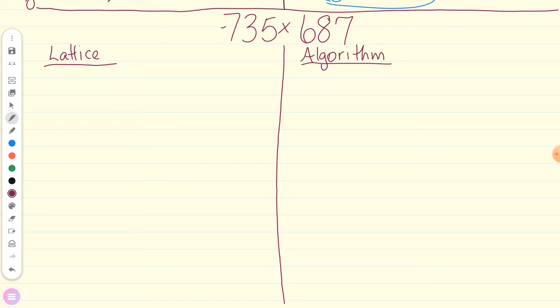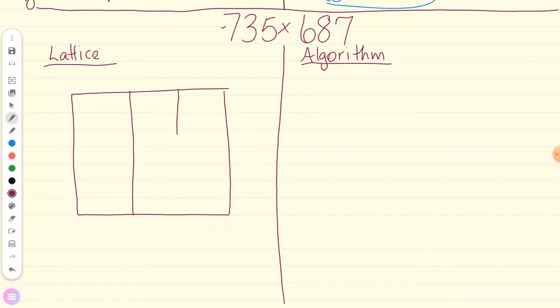Now, I feel like you guys are probably most confident with lattice right now, right? I want you to try the lattice on your own. I'll help you get it set up. So if you get stuck, just look up. And then we will do the algorithm together, because that's what we're actually practicing today. But it's still good to practice the lattice. So if you're focusing on your corners, corner to corner, that one kind of got wonky.